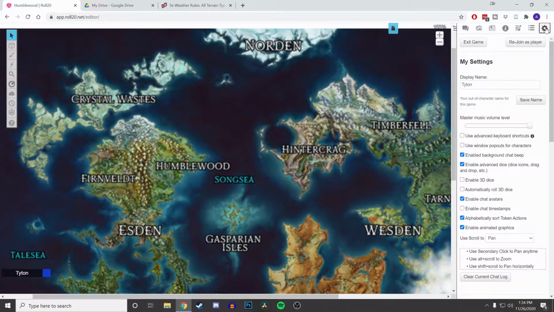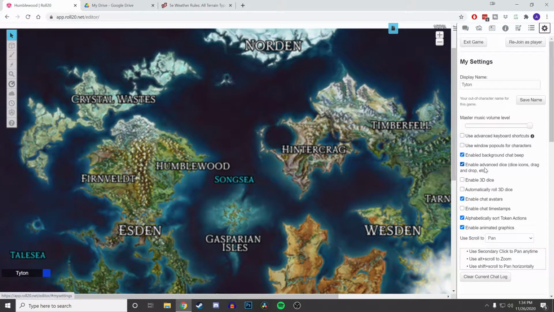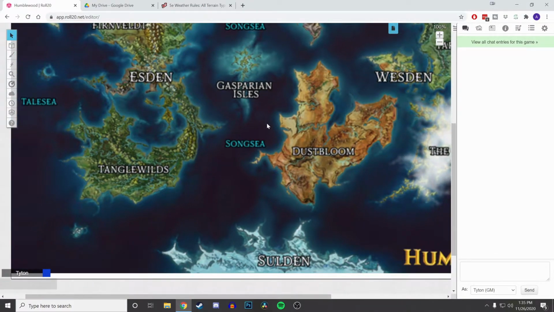The reason why I wanted to do something like this is because I don't really know a whole lot about rollable tables. And I think this would be a great practice just to get used to how it all works, and using handouts to provide links for all of that, which I will actually show you.